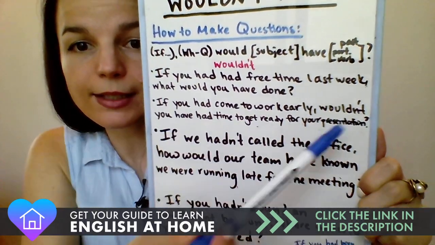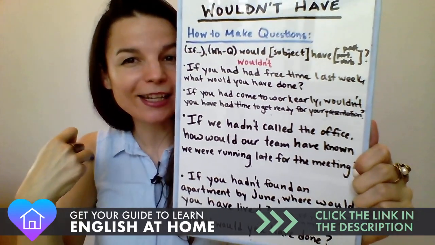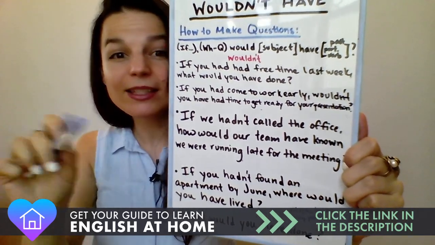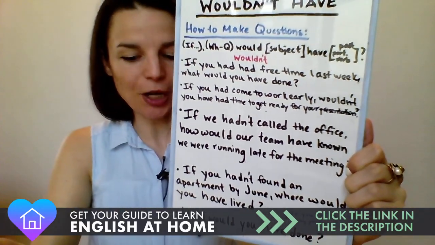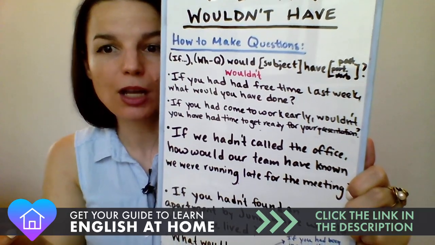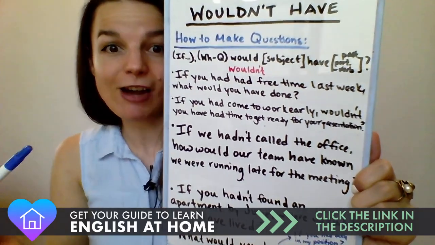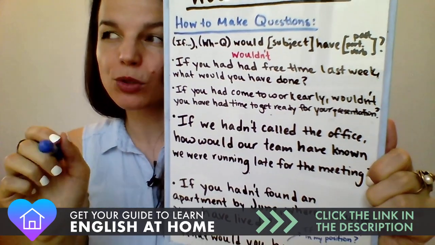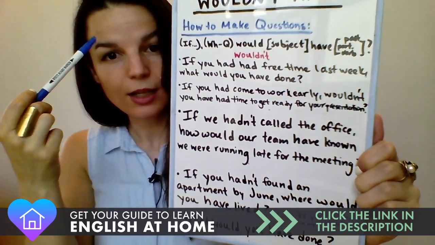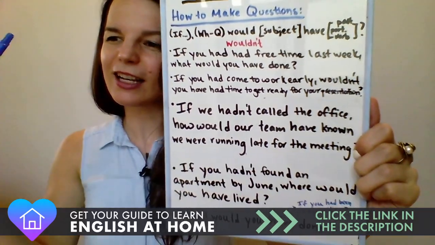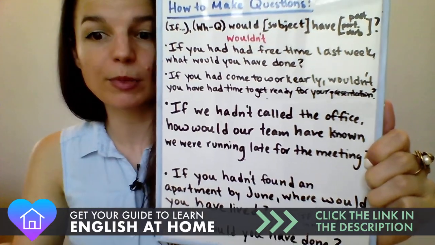This type of question, this negative, is something you use when you think you have a pretty good idea, like some past advice for someone, and they didn't do it. So in this situation, imagine your coworker had a presentation. Your coworker's responsibility was a presentation, but they didn't have time to finish before the presentation. So you want to give some advice, and you say, if you had come to work early, or earlier maybe, wouldn't you have had time for your presentation? We use this wouldn't because it kind of sounds like, I'm not sure, but don't you think? So we use that negative to make our questions a little bit softer.